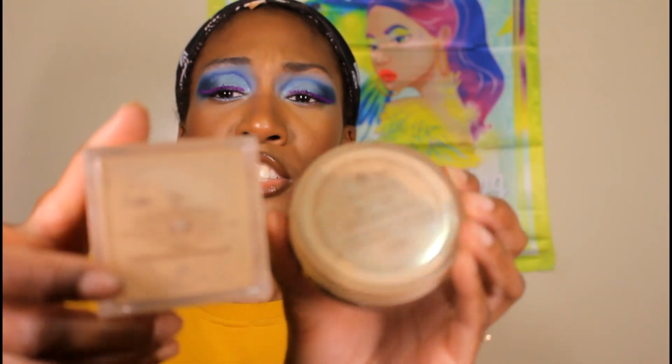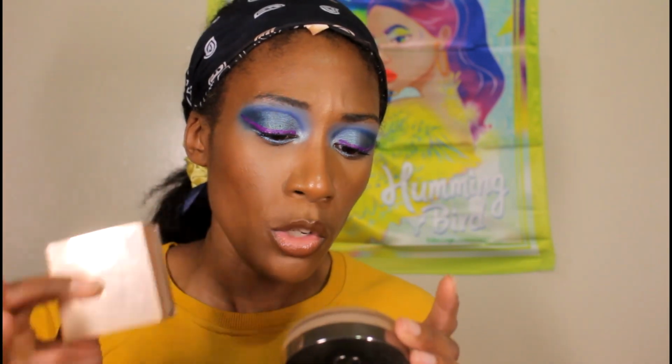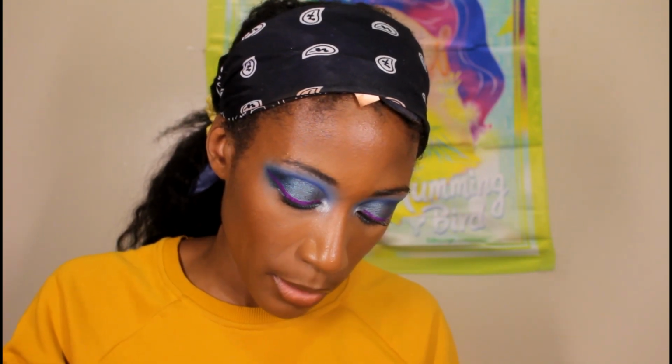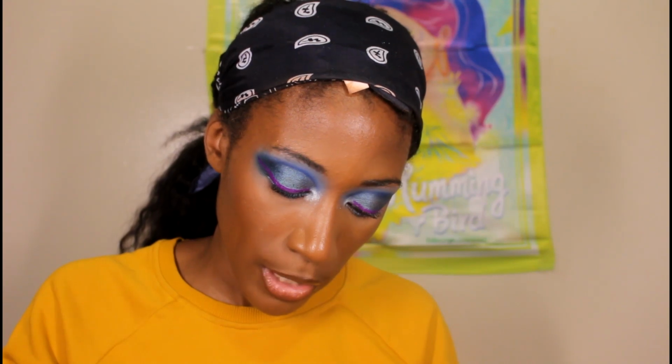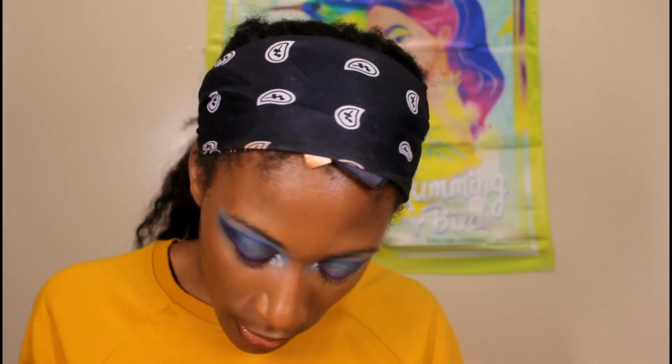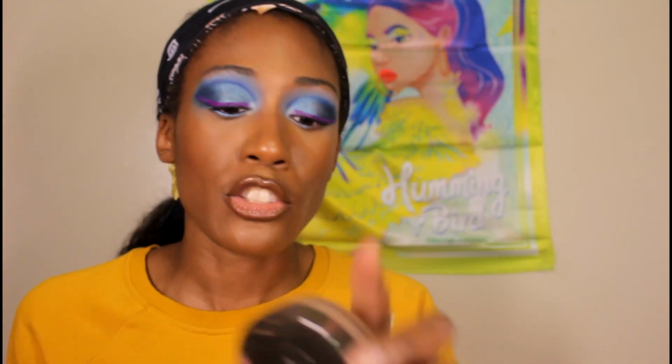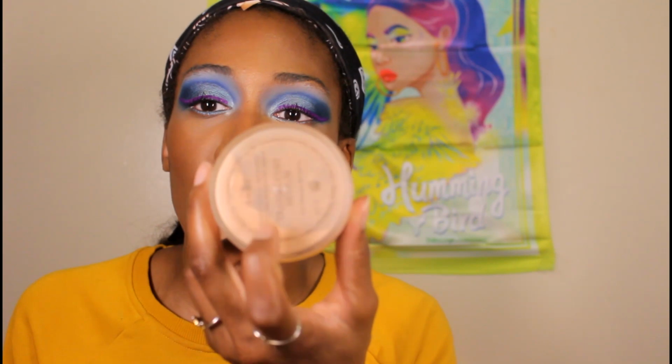They're kind of like that honeyish beigeish tone of shimmer, and they both have a little bit of radiance to them because this is called Soft Focus because it has a little bit of radiance going on, and then this one has an actual little bit of glitter radiance from what I remember. Let me open it up and see about the Sigma one. I have used it recently, but I just want to double check and make sure before I start speaking on it. Okay, I don't really see that much radiance and shimmer in this one, but turning it over on the back, I saw the radiant, kind of glittery shimmer in here.